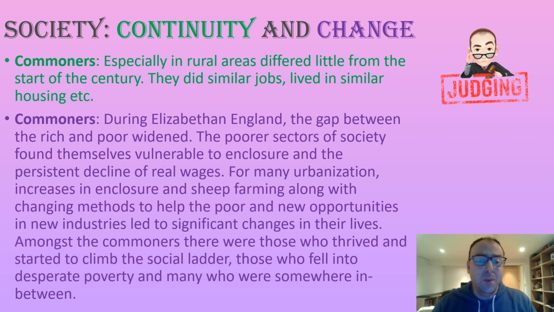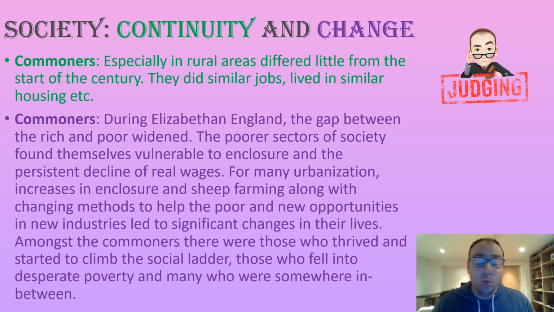But there were some who, due to enclosure and the advent of sheep farming and various other changes taking place, ended up leaving where they had been and moving into urban areas. Now, the vast majority of urbanisation involved people moving to London. London was by far and away the biggest urban centre.